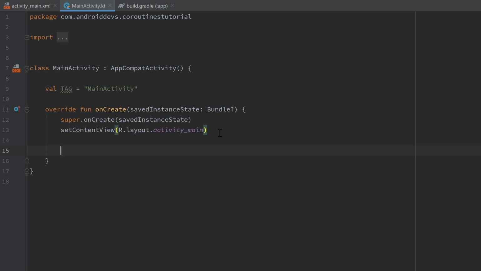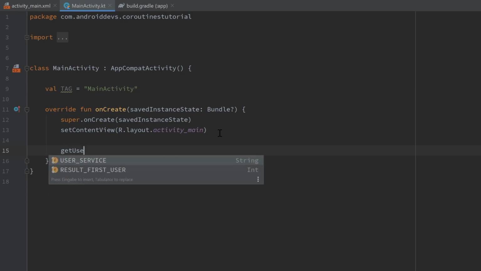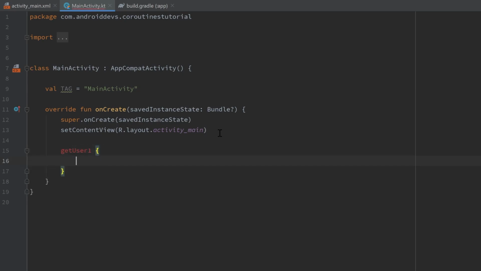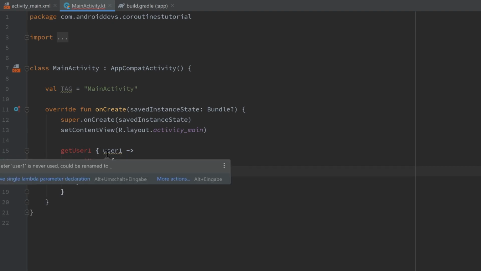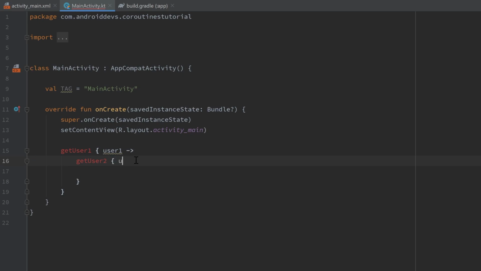data when it's available. So you can think of it, for example, as a function getUser1. That is a lambda function. It gives us user1 here. And because all of that data we want to get here relies on each other, so we need to get user1, user2, and the messages to finally construct a chat object, then that means we also need to call getUser2 inside of this getUser1 function, because only if we got user1, we want to call getUser2. Because then we want to get the second user.